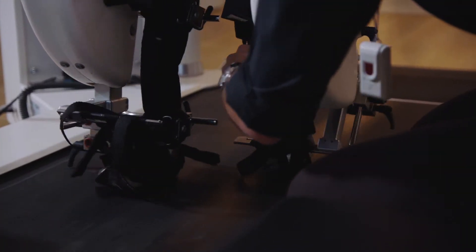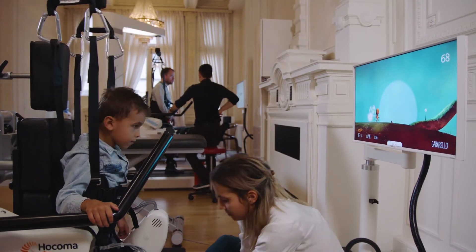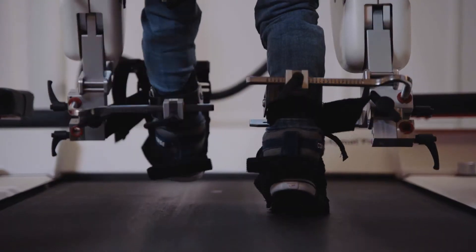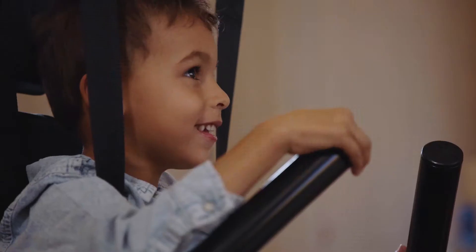In traditional therapy I would probably need help from one or two colleagues to support the patients and get the correct movements in the legs. The Lokomat helps take over those extra tasks so we can focus more on the specific things of the walking pattern — using the correct muscles in walking. You have the patient in there and you can teach them to use the correct muscles. It's not a replacement; it's really an adjustment for the patients and for the therapists. The results are getting faster — we get more results in a shorter period of time compared to traditional therapy.